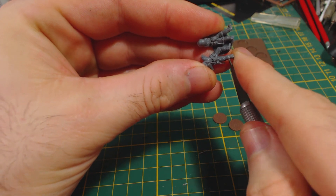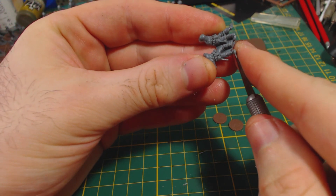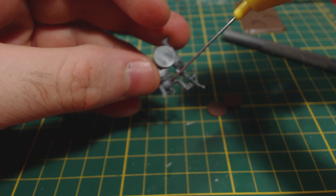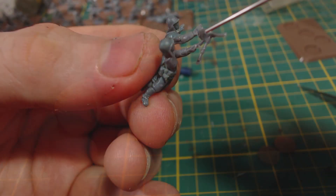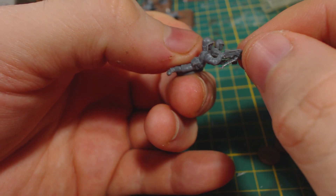The machine guns were about as complicated as this build got. These come in three pieces. I cleaned them up just like the other figures, and then the arms for both men and the machine gun base have to be glued on. I found it easier to glue one arm, leave it to dry a bit, and then glue the other arm so the parts don't try to separate from the bodies before the glue dries. The arm with the machine gun itself can then be glued into place. This is a little bit annoying and I wish these figures were one piece just like the rest.